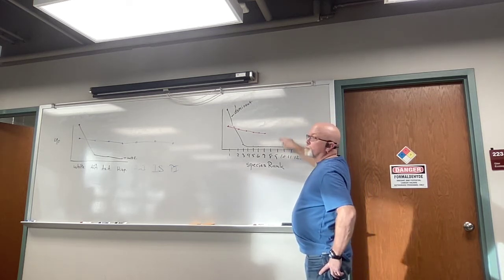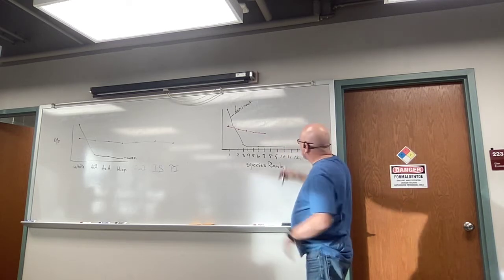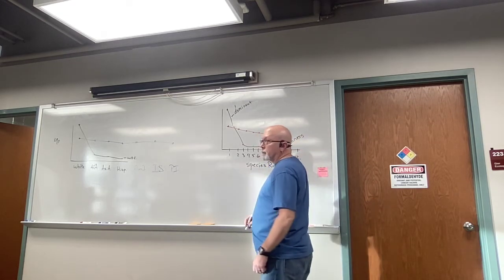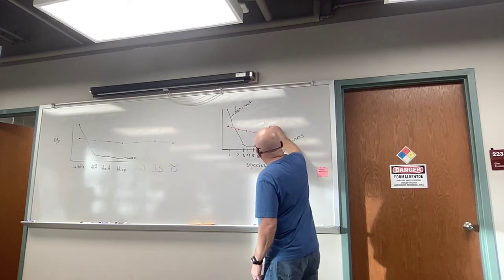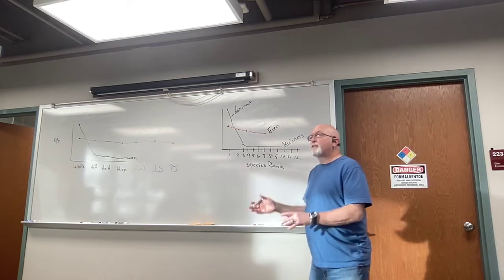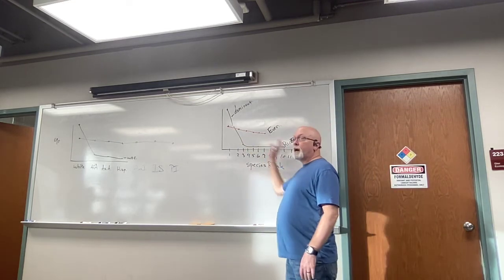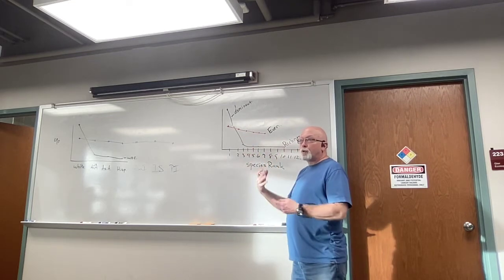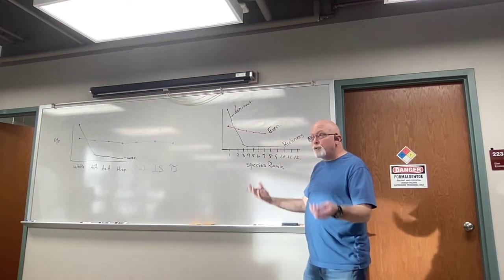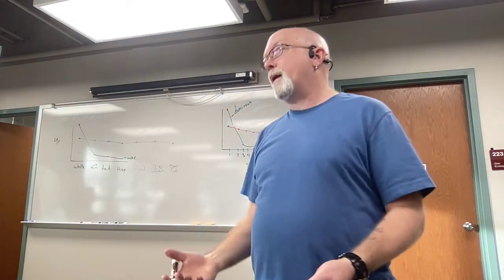So which of these is more species rich? This one has higher richness. Which one has higher evenness? This one has higher dominance. At this point, I would have to do the math to figure out which one is more diverse, because they're both different enough in richness that I can't just intuitively tell, and they're also different enough in evenness that I can't just intuitively tell. I would actually have to calculate the diversity index to figure that out.